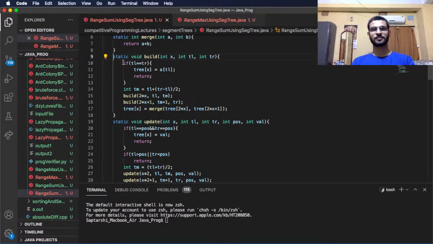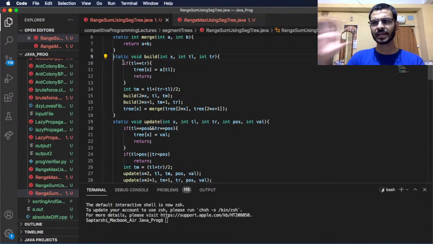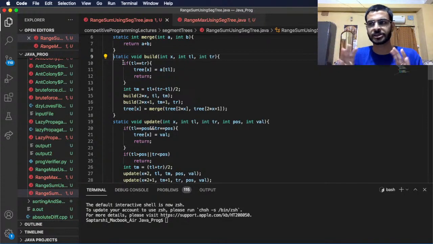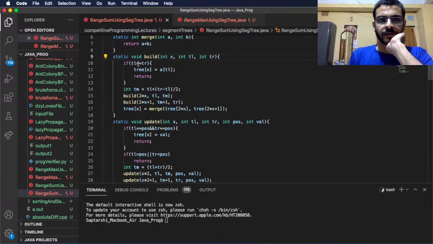The rest, tell me only in asymptotic time complexity, because everything is an operation. You're calling something, that is also an operation. You are combining two values, adding two values, that is also an operation. So forget about those things. Just tell me in asymptotic time complexity analysis, order of what. So anyway, what are we doing in build operation? We are saying that if it is a terminal node, that means the left index is equal to the right index. Okay, n log n.